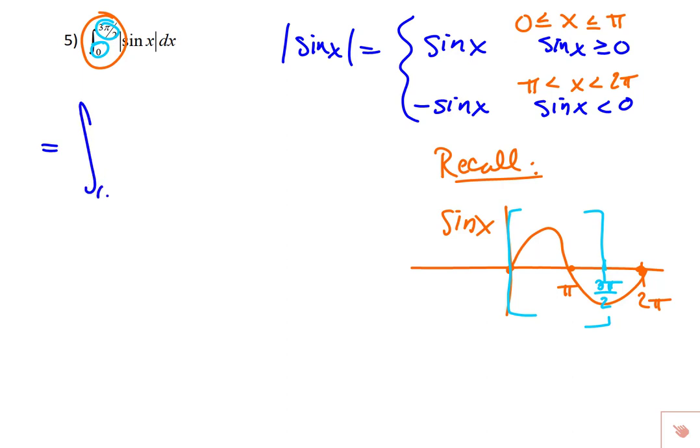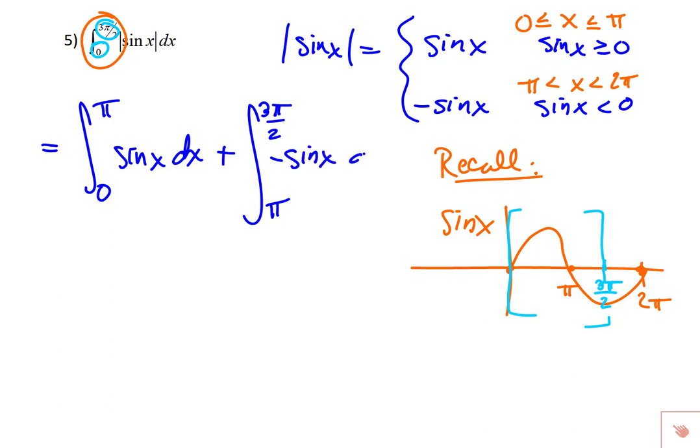We'll start by going from 0 to pi. Remember, pi is where the boundary occurs of sine being either positive or negative here. So we want, first of all, just 0 to pi, and in that case we would use sine of x dx as our function. That's the first piece. Plus, we have to tack on the rest of it, which would go from pi to 3 pi over 2, finishing out the rest of our given bounds. And in that case, we would use negative sine of x dx.